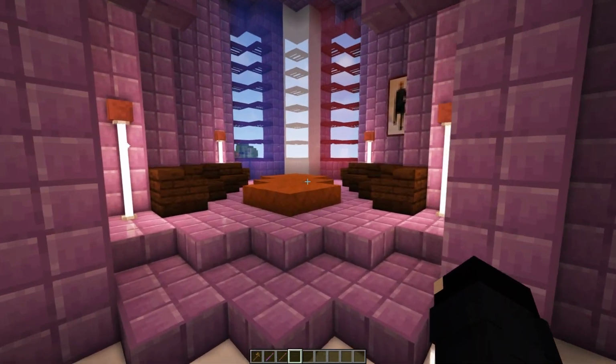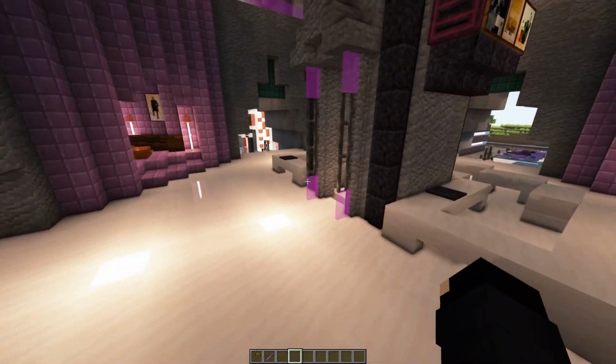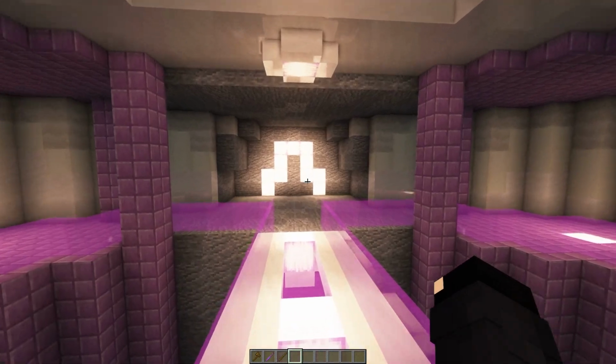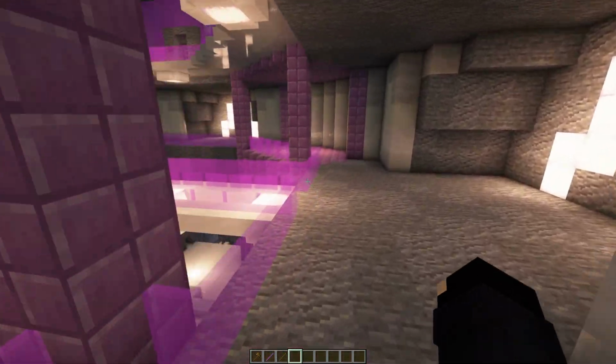You've got like waiting rooms in each corner, you know? Yeah? Okay, very nice, very cool. Let's go up to the next level, which is here. This one I haven't really decorated. This is just a walkway all the way around.